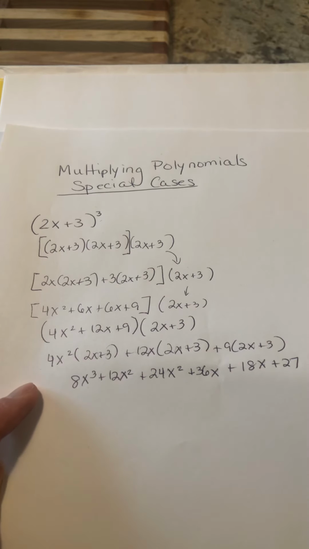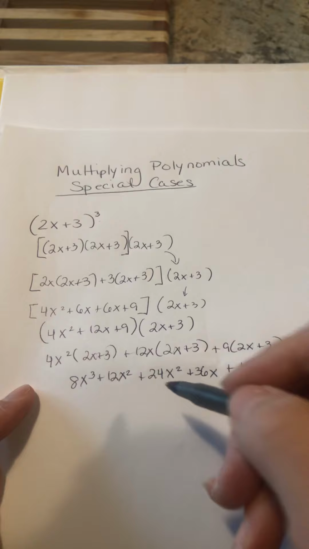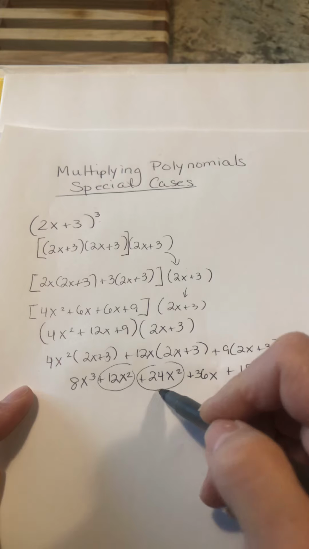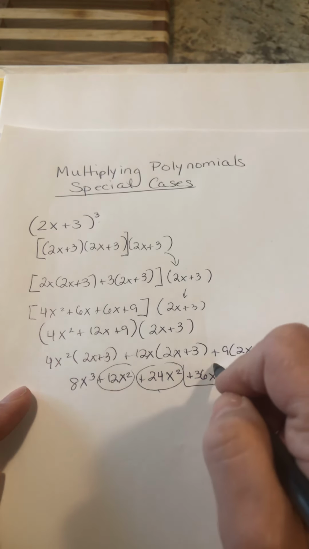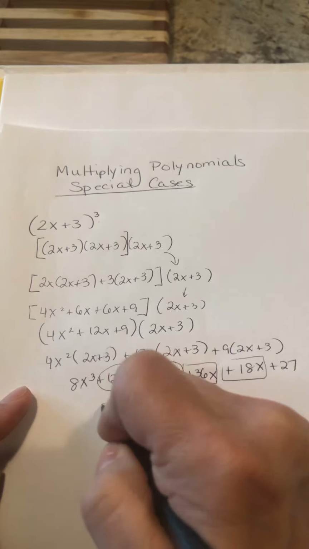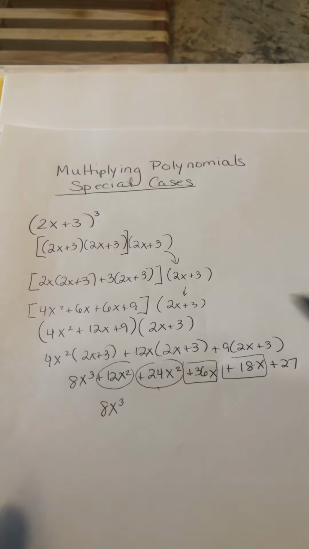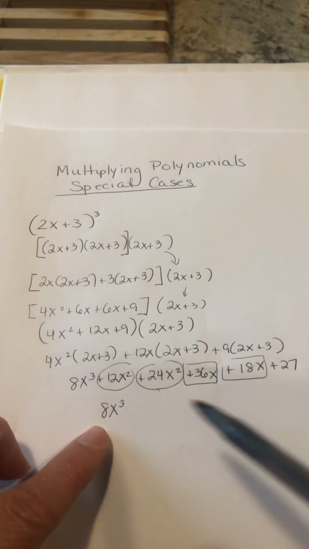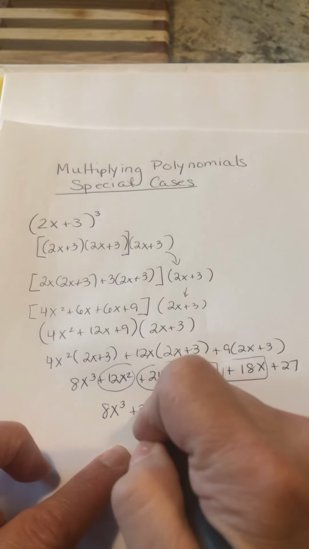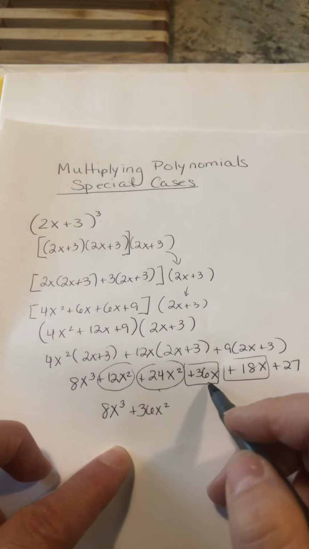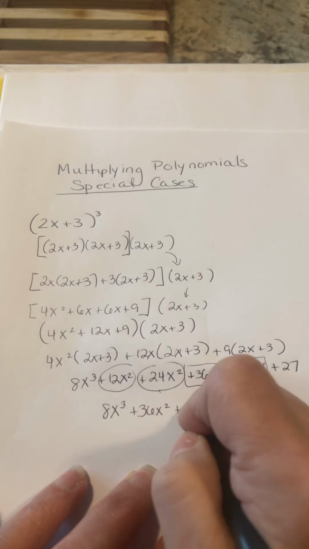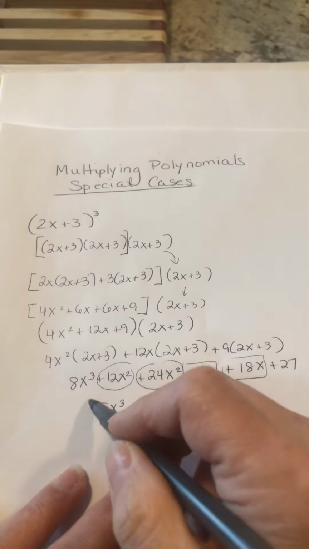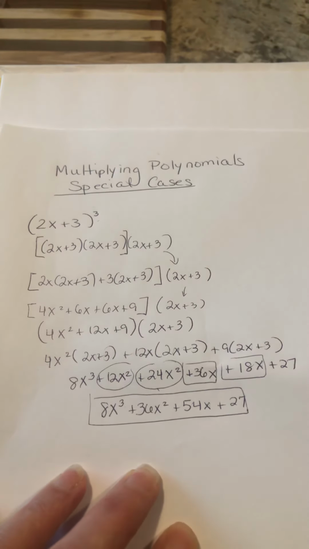So we have a lot of terms here. We're going to now simplify by combining our like terms. So if you remember, a like term has the same variable with the same exponent. So we have 2 like terms over here. We have another 2 right here. So if we combine these, and again, writing in standard form, the variable with the highest exponent comes first. We're going to add these 2 together to get 36x squared, and we're going to add these 2 together to get 54x, and then we're going to have our 27. And so we are finished with that.